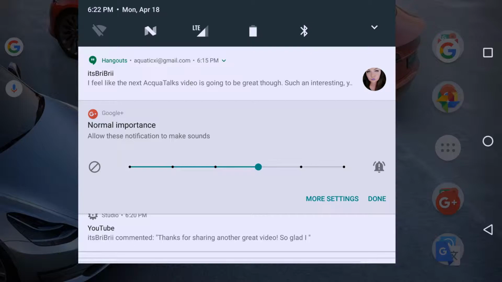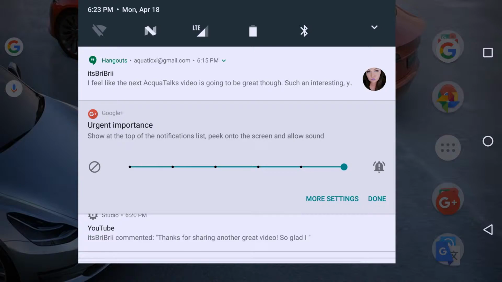Normal importance is where typical Android has it set by default. The notifications can make sounds or not, depending on whether you have it on silent, and it'll just fall wherever it naturally falls. Now here's where the interesting part comes. High importance makes it so that you'll get a little peek onto the screen, kind of like Hangouts. Depending on what app you're using, it'll still populate onto your screen and show you a little snippet of what's going on and then pop back up, so that you can swipe down and do what you've got to do from there, which is really cool. Peek notifications are really cool, kind of like iOS.